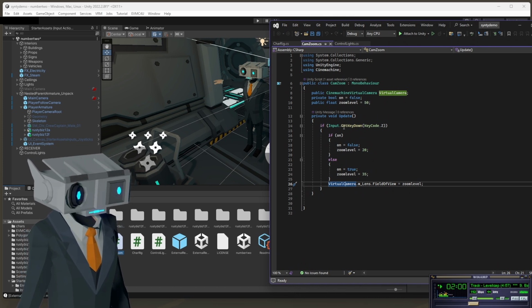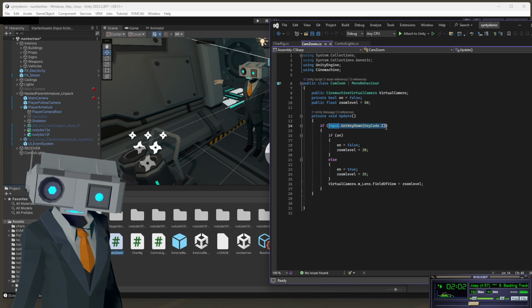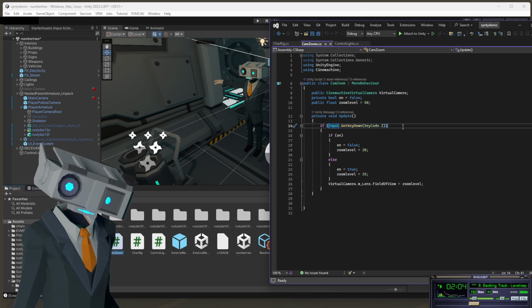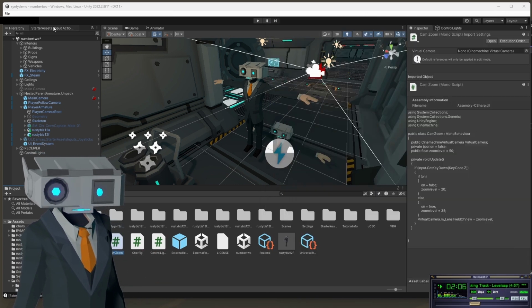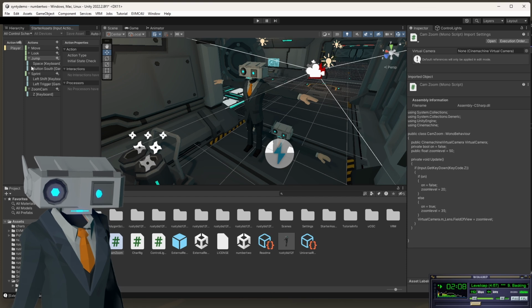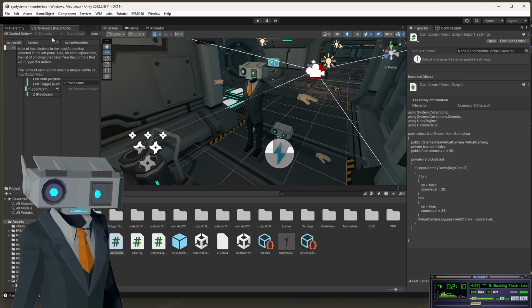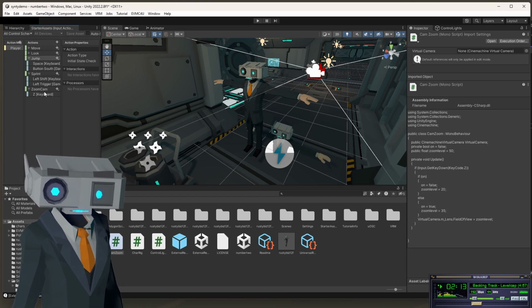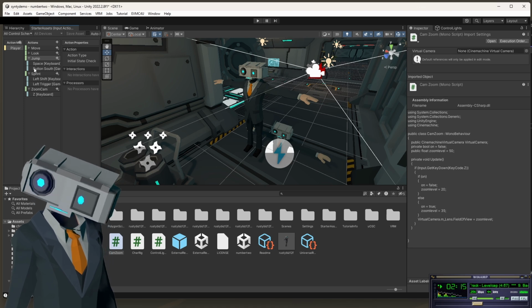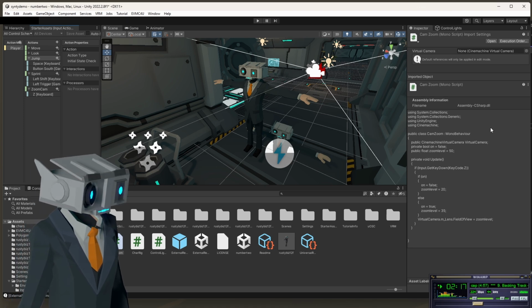Okay, I do have this set to old input mode because that's what the project came with. I could put it in here, and I probably should. Actually, I think this is still... Is this still old input mode? I can't tell.